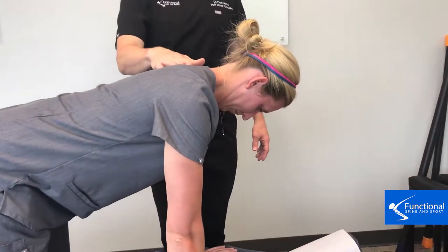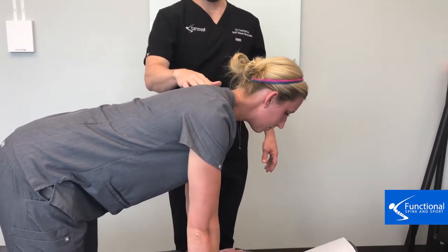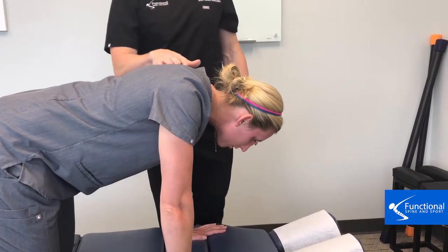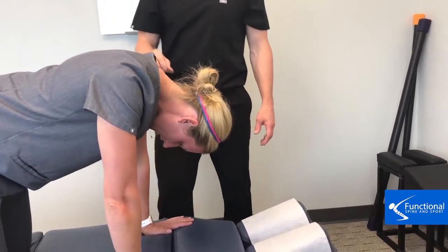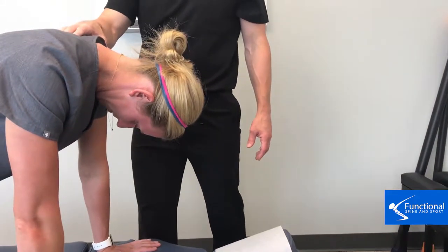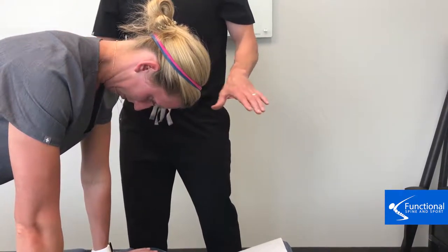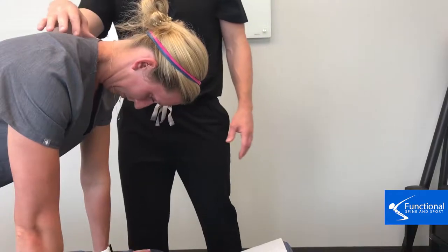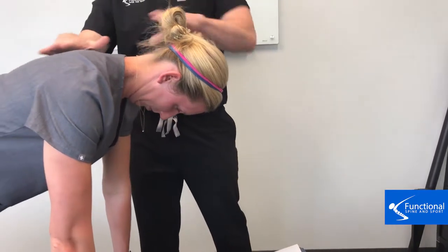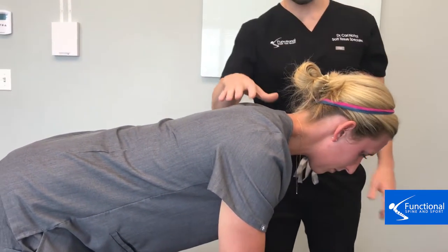She's going to hold that for about two or three seconds and then slowly repeat. You'll notice she's doing it very slow and controlled — if you do it quickly you can cause pinching and pain, and we don't want that. If you have any pain while doing it, you're not ready for it and you need assessment and treatment. If you put a rod across here you can see how this stays flat — that's a good even contraction from the front and back part of your neck.